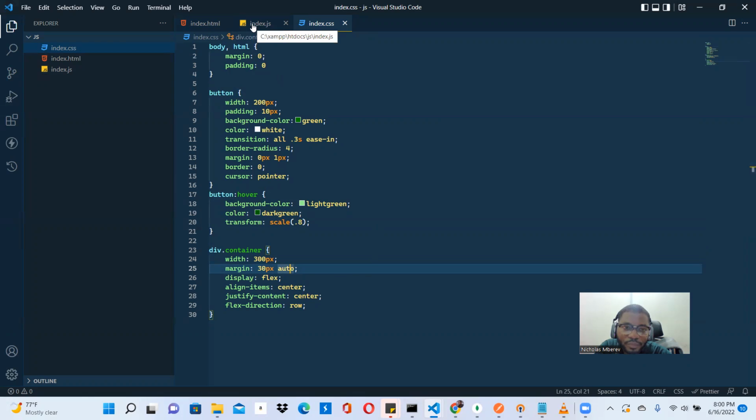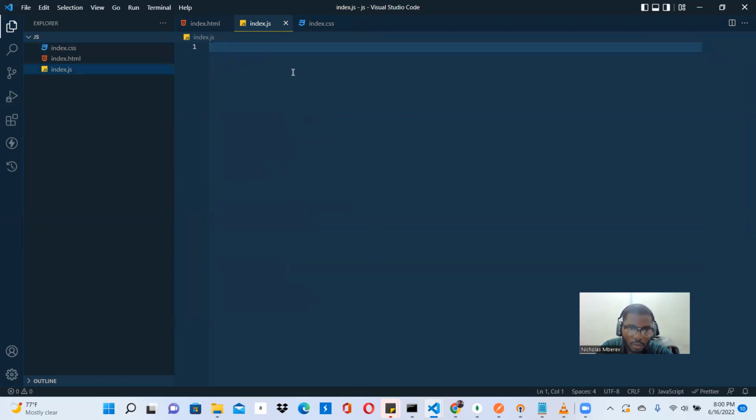I'll be showing you these concepts. Let me start from an IIFE, an immediately invoked function. So when my page loads, this function runs automatically.